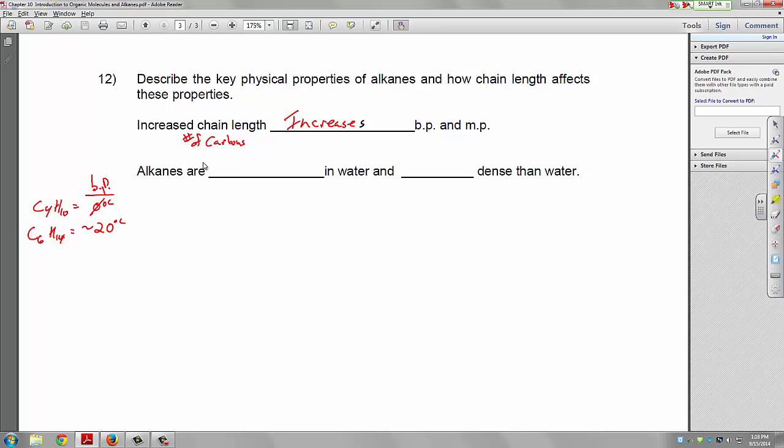Lastly, alkanes are insoluble in water. We talked about that at the very beginning. And they are less dense than water, and they burn. So picture, if you will, an oil slick that's on fire. It tells you that the hydrocarbons in that oil do not mix with water. They're insoluble in water. Another term for that is immiscible. We'll use that word, immiscible. They do not mix with water. They float on top of the water, so they're less dense, and of course they burn. They're flammable.